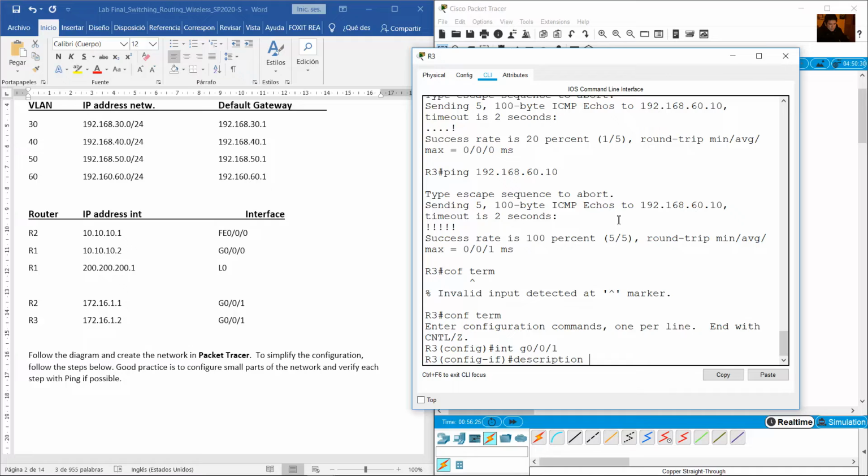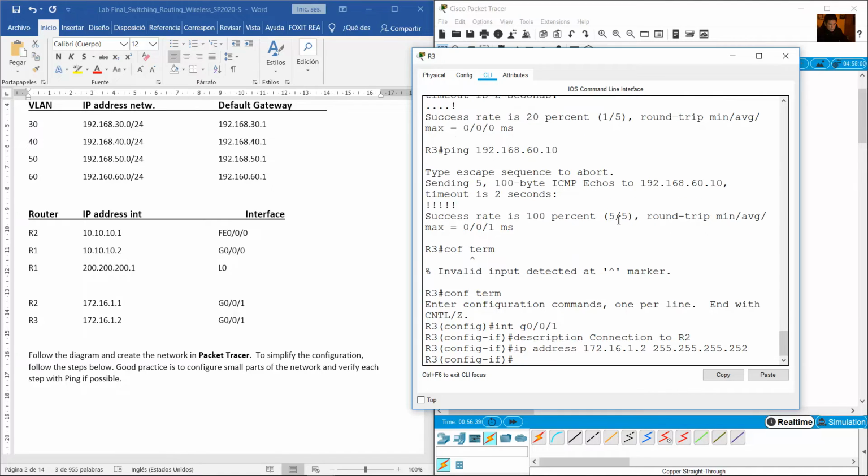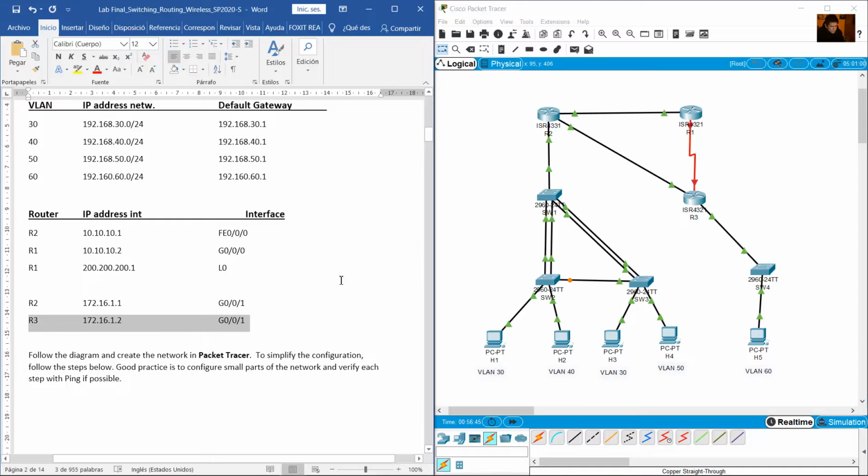Description: connection to R2. IP address 172.16.1.2 255.255.255.252. Remember, that is the subnet mask. No shutdown. And now this link is green.